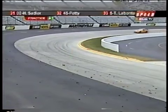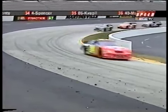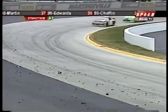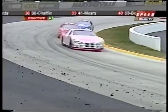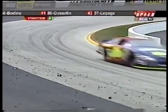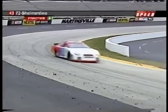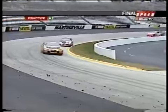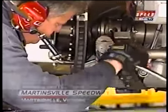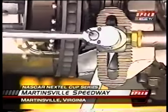You know, we showed you the jet dryers and the cleanup crew getting the rubber off the racetrack before this practice session started, and we see how it's all built up already. Imagine if you got up where this debris is and got into that, what would happen? Well, the answer is you'd crash. Well, we'll see what happens. I just saw Kevin Harvick use the outside lane to get around somebody as well. Final practice ongoing in Martinsville. Back for the fast few minutes in a minute.